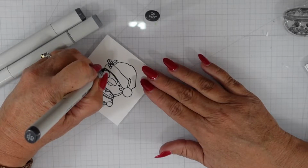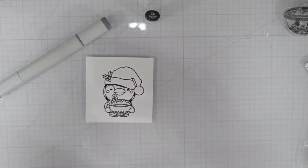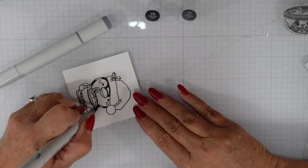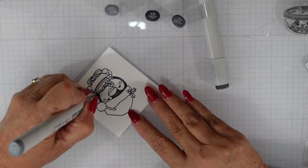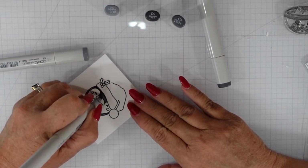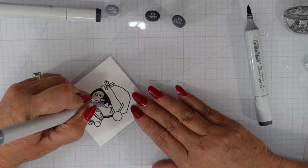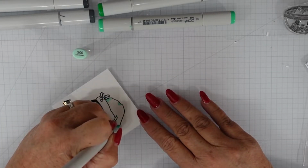I'm going on to tag number 4, and I did want to create a tag that I could use. It's going to be a little bit bigger. I chose not to add any ribbon to this. I'm going to show you that you can add ribbon if you choose to, but on this one I decided not to. I thought that this would be really cute to go on little hot cocoa mixes or packets, and that I could give these out to friends. So that's one of the things that I do. I do a little bit of baking, and I pass out packages and cards to my neighbors. I do this for the girls in my Bible study, and so I thought that this little tag would be perfect for a little hot cocoa pack.